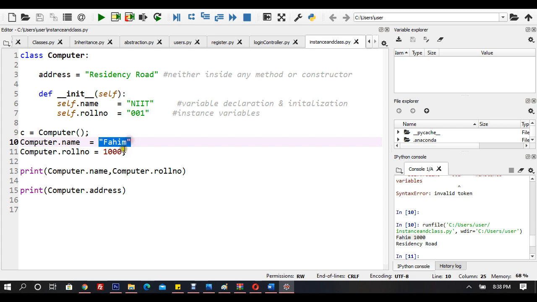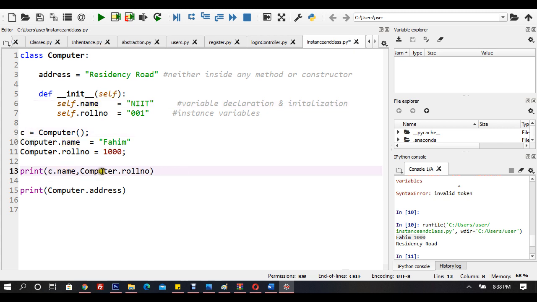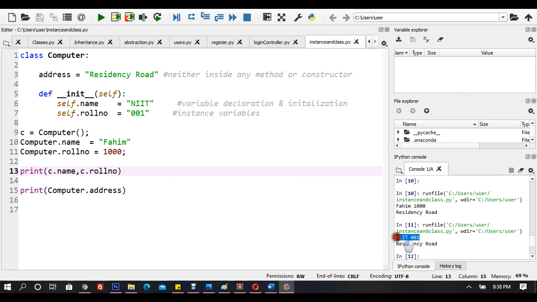I'm getting Fahim and 1000 because in order to access this, you have to use the instance. Now if I say c.name and c.roll number and print, I am getting NIIT 001.